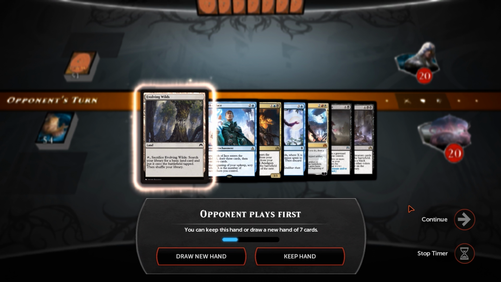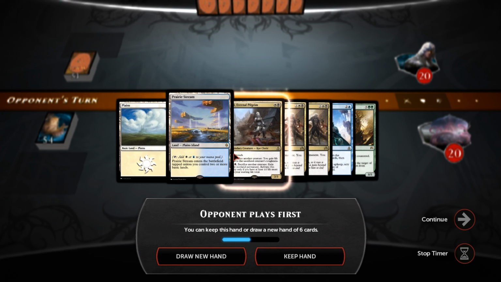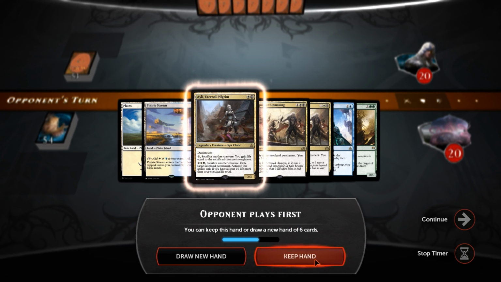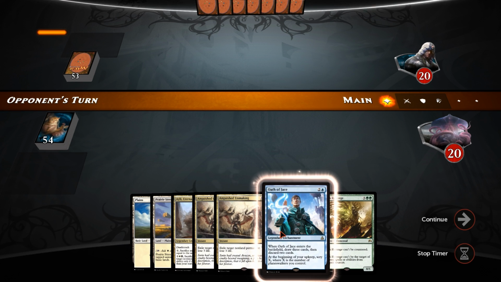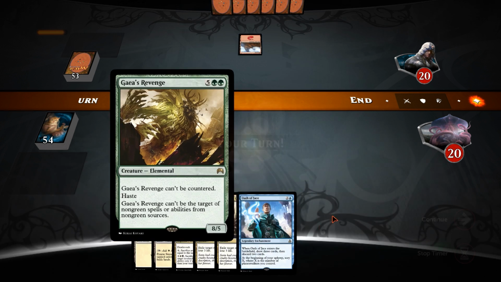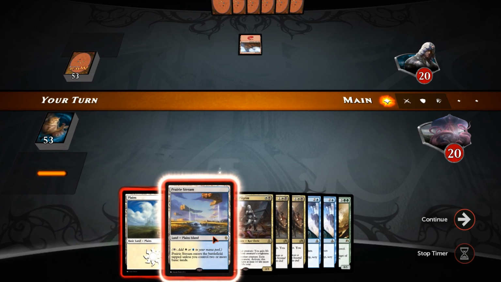Okay. If we had more lands, this hand would be pretty sweet, but it doesn't, so we're throwing it back. And a land makes this one interesting, so I think we're keeping it. Oath of Jace on turn 3 is what I'm thinking, to drop the Gaia's Revenge, so that maybe we can have a repeat performance and kill our opponent in 2 turns. That's why I really love Gaia's Revenge. Thank you. Fair stream.